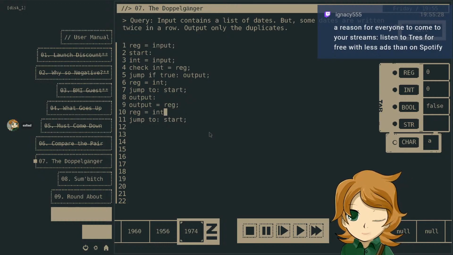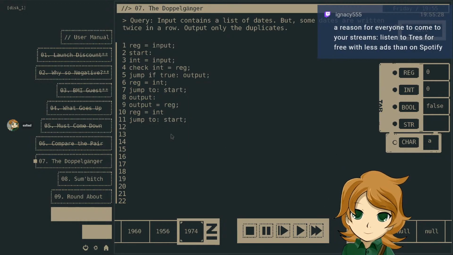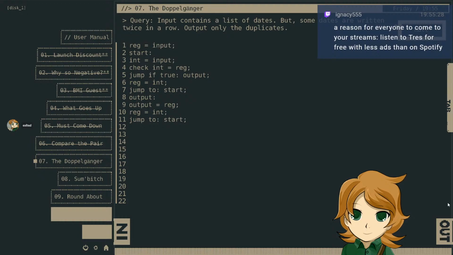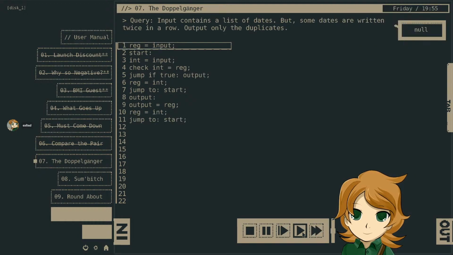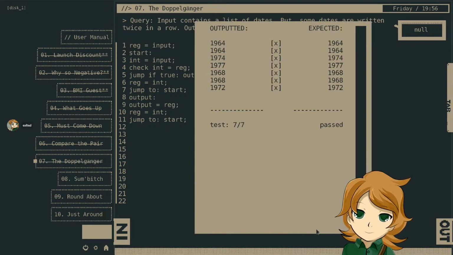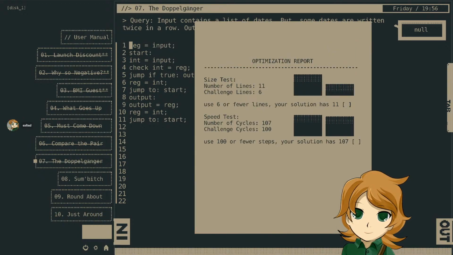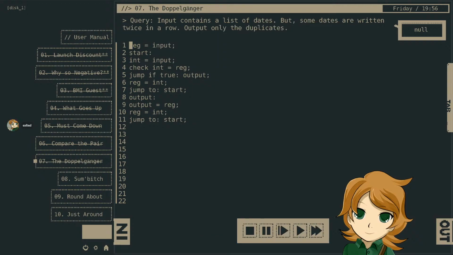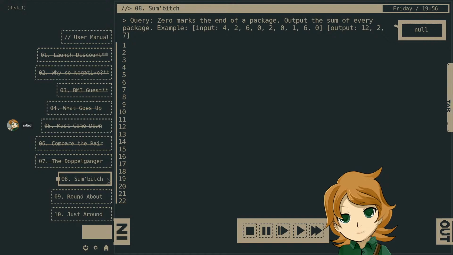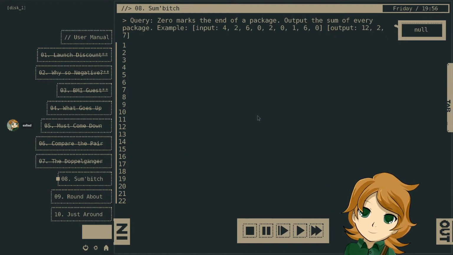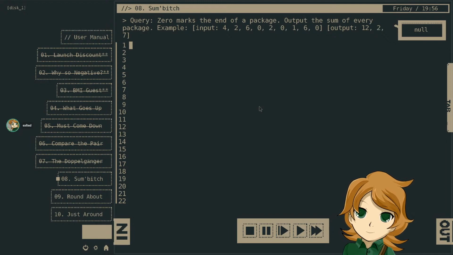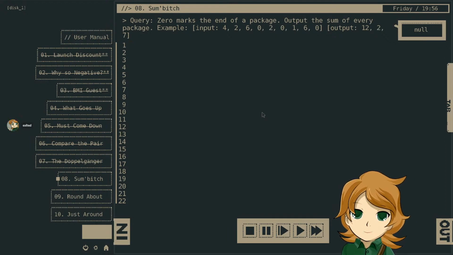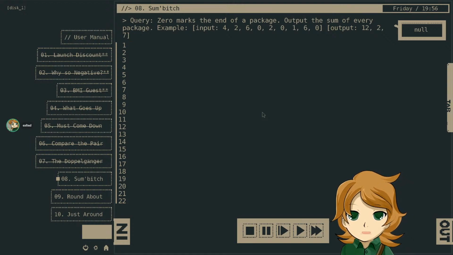So I just need to always set that to int at this point. There we go. Okay, this is easy-ish.